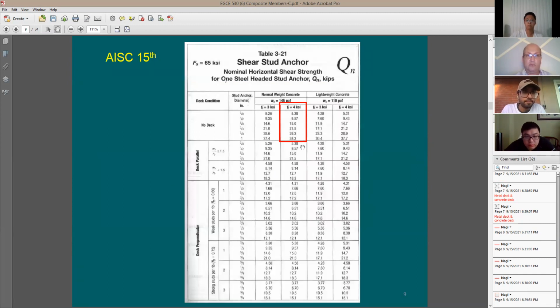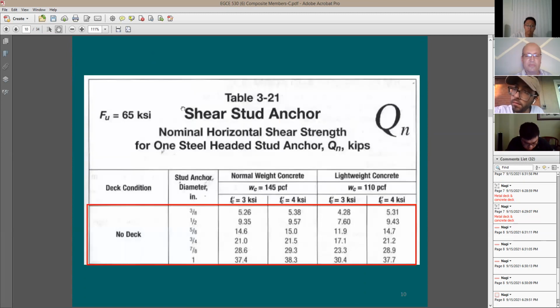Well, also in the steel manual code, they give you this very nice table. It says when there is no deck, of course, they are not talking about concrete deck, they're just talking about metal deck. When the deck is parallel, when the deck is perpendicular, and then you have 1, 2, 3, 1, 2, 3. The good thing is for each concrete strength, 3 KSI, 4 KSI, when you have normal weight concrete, when you have lightweight concrete. So this table is good. We can just use it if we need to. At the top of the table, it says there's no metal deck.